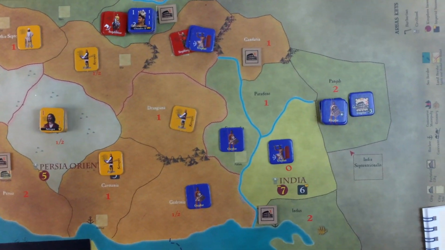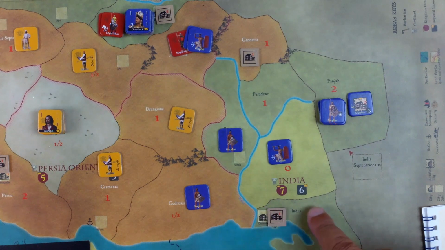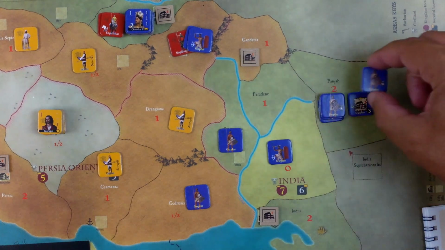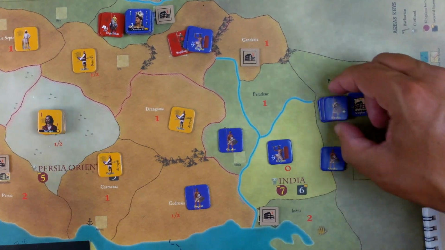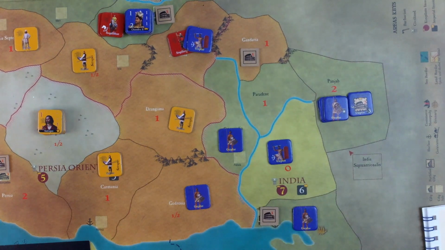All right, well, we'll see what's going to go down here. But before I do that, I might want to rearrange some of these guys down here. So we got this Indus Valley down here, which has a city, and previously there was a unit there, but the Persians got it in their marriage. So I kind of want a unit down there to protect it. So we'll move just an ordinary infantry down there just to sort of protect that.